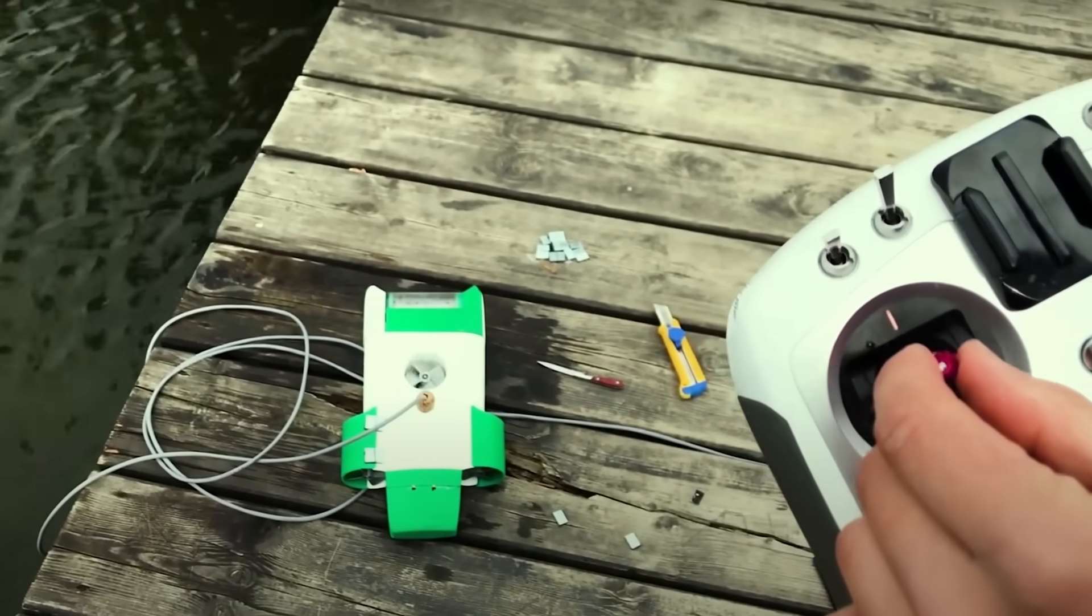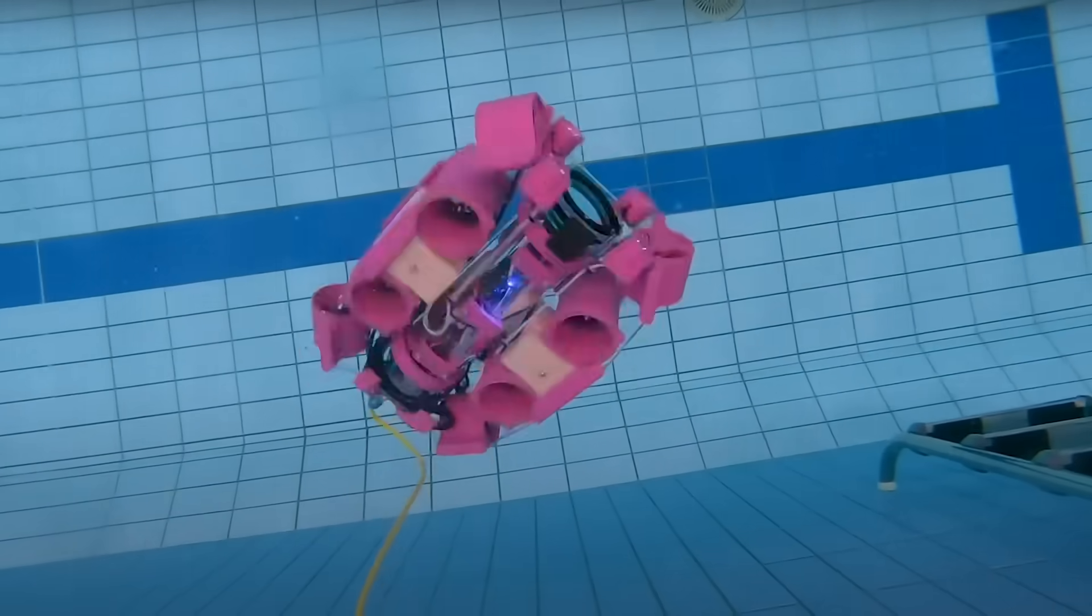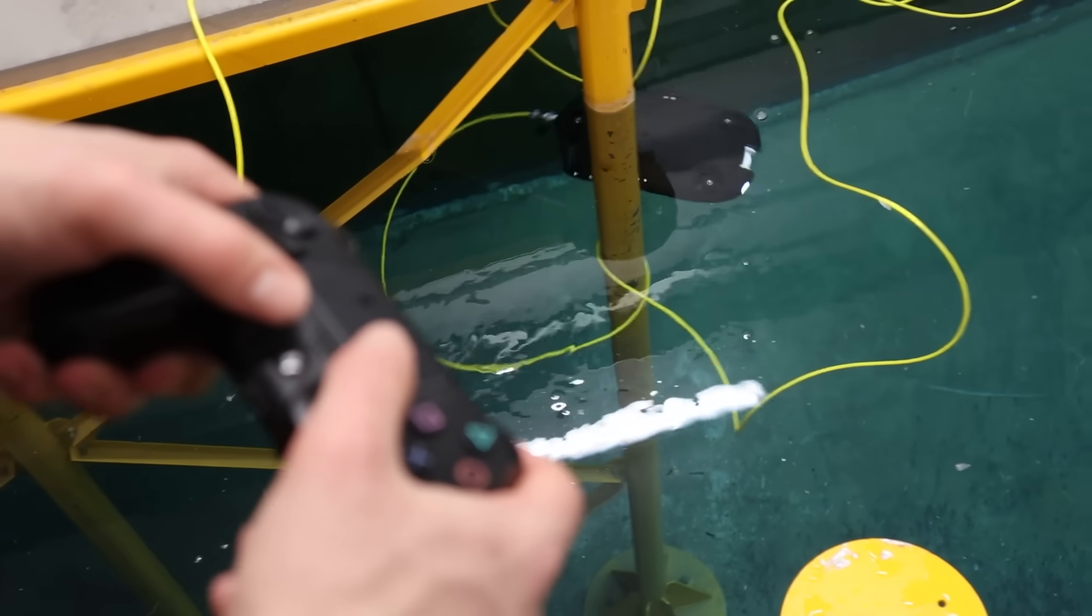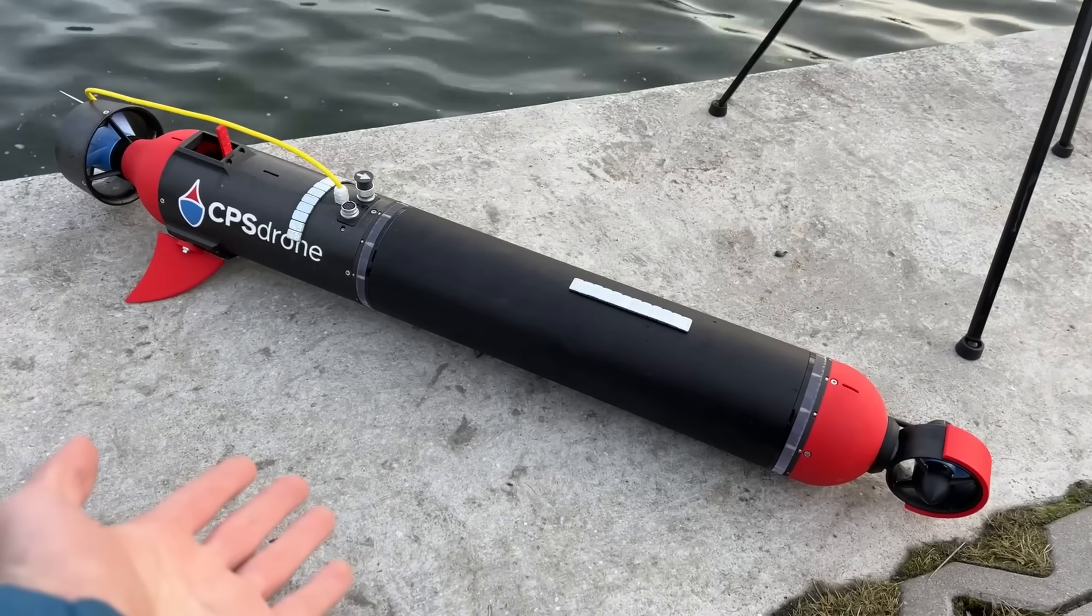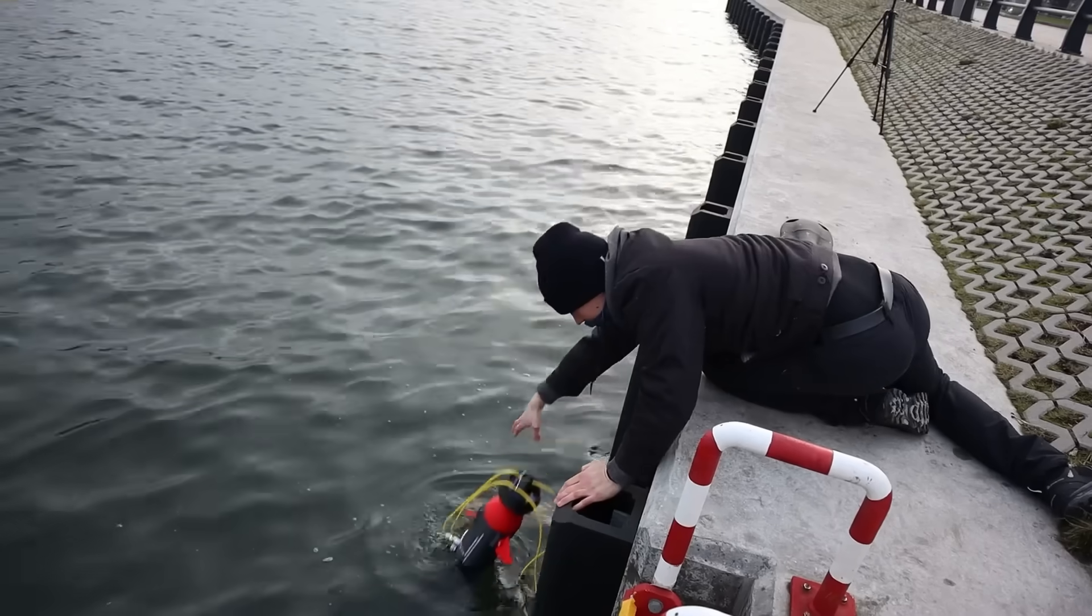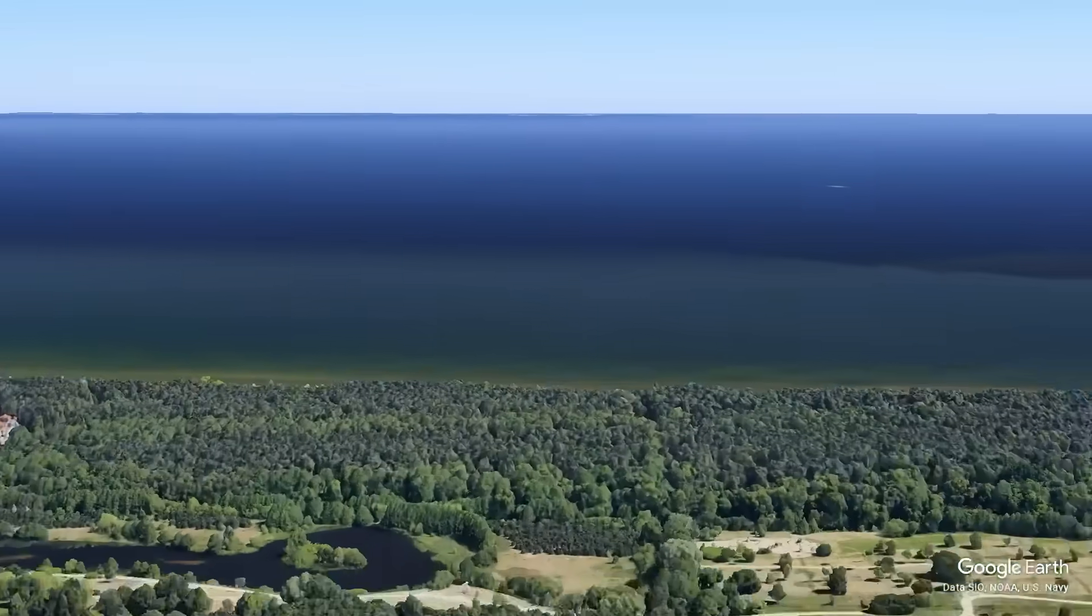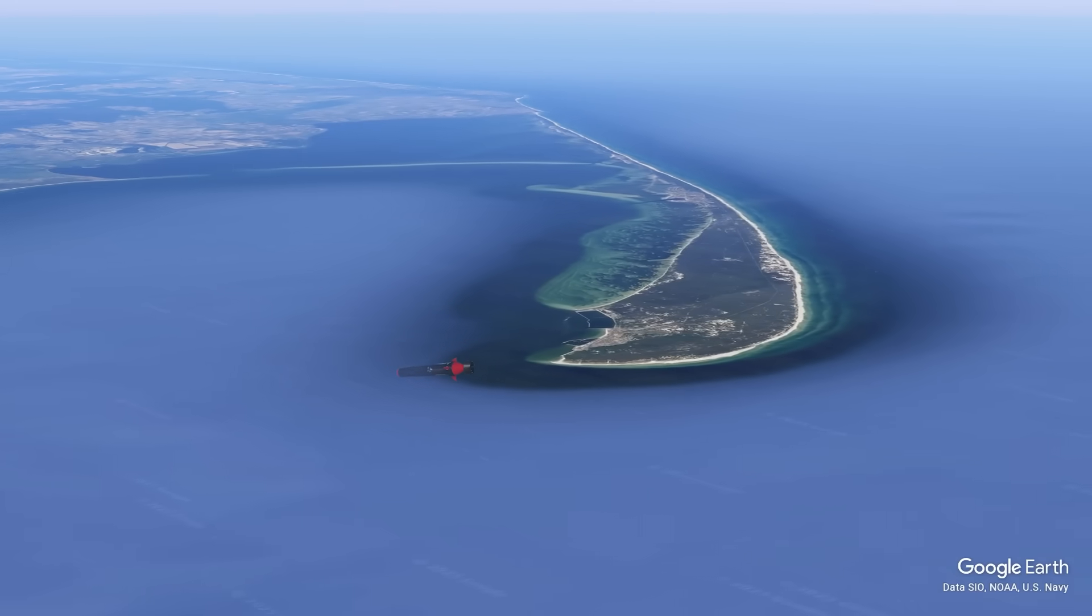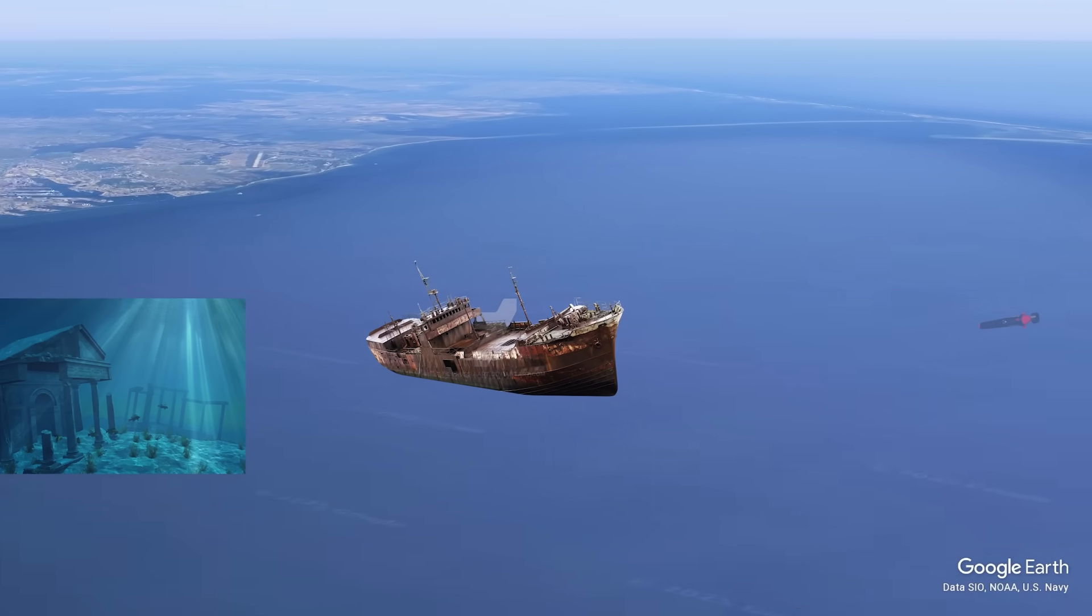For the past six years we were only building underwater drones that needed to be operated manually. You use this controller with joysticks to move it in all directions. Now with an autonomous drone we should be able to just throw it into the water and let it do its thing. It should be able to travel at least a distance from our city to this peninsula and scan the sea bottom along the way in search of shipwrecks and lost cities.